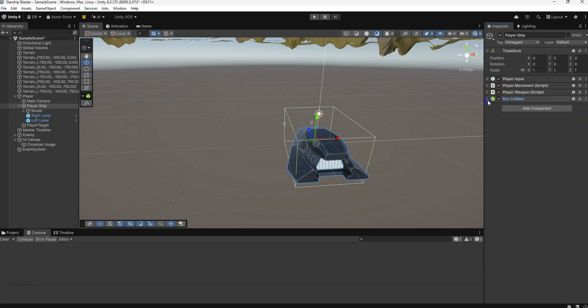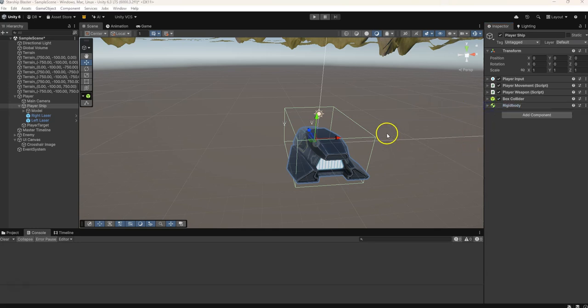Now, additionally to our box collider, we're going to need to add in a rigid body because, of course, we're going to want to have an actual structure for this thing to kind of operate off of. Now, we do, of course, have use gravity check. We don't need that because we're not interested in our player object falling. So we can just go ahead and uncheck that, and we'll just collapse that to get that out of the way.